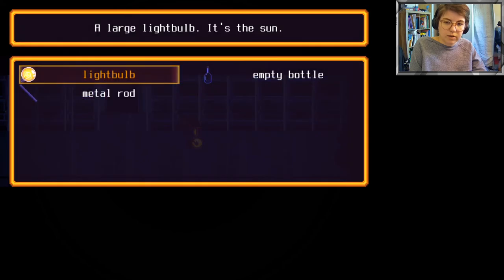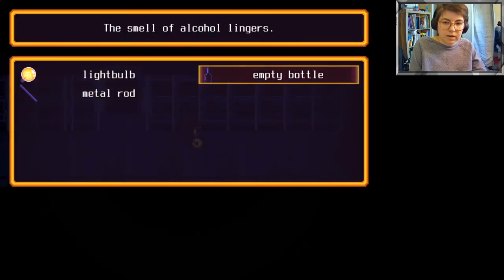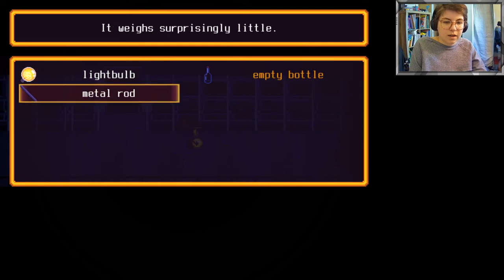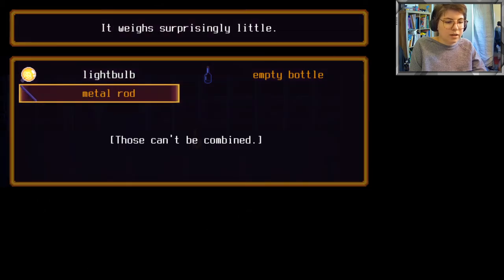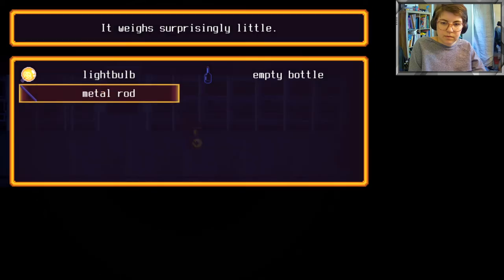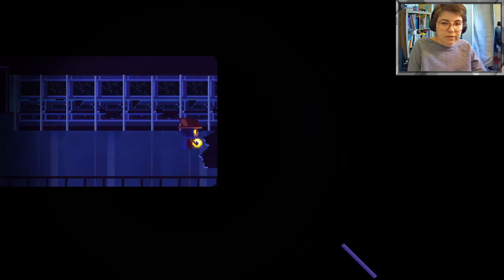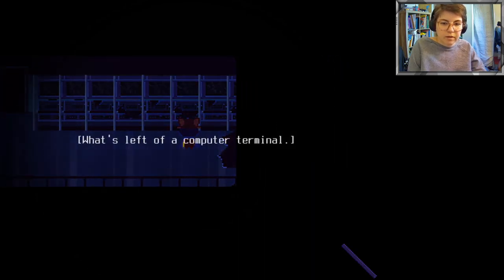Broken off section of railing, metal rod. It weighs surprisingly little. And I combine this and the chaotic evil. I just got a Steam achievement for chaotic evil. Don't like that. So I think I can only have one item equipped at a time. So I'll have that metal rod equipped and see if it helps me.